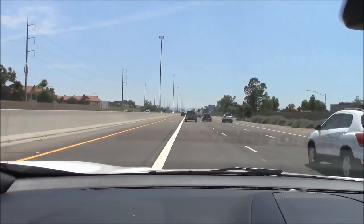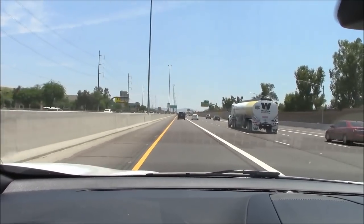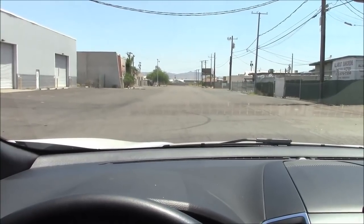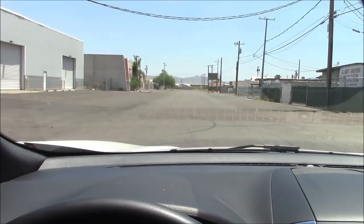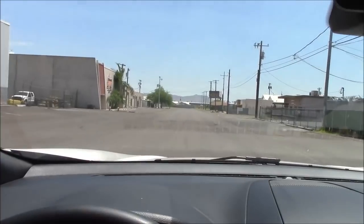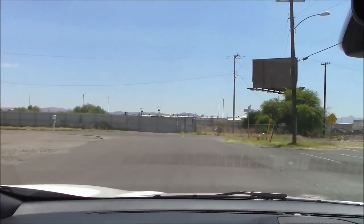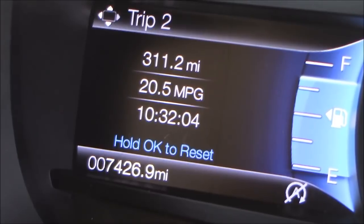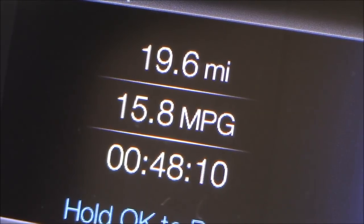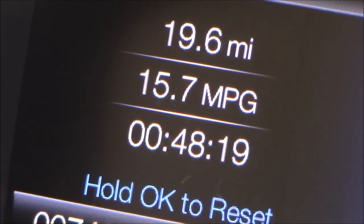This little turbo has nice passing power — pretty smooth too. The official 0-to-60 time is 5.9 seconds, which is pretty good considering the 4,500-pound weight. It's the torque output that's really impressive. The previous driver got 20.5 mpg. After resetting and running pretty hard — zero-to-60 runs and all that — I'm showing 15.7, which I think is the worst we'll see. More driving and fuel economy figures coming up.